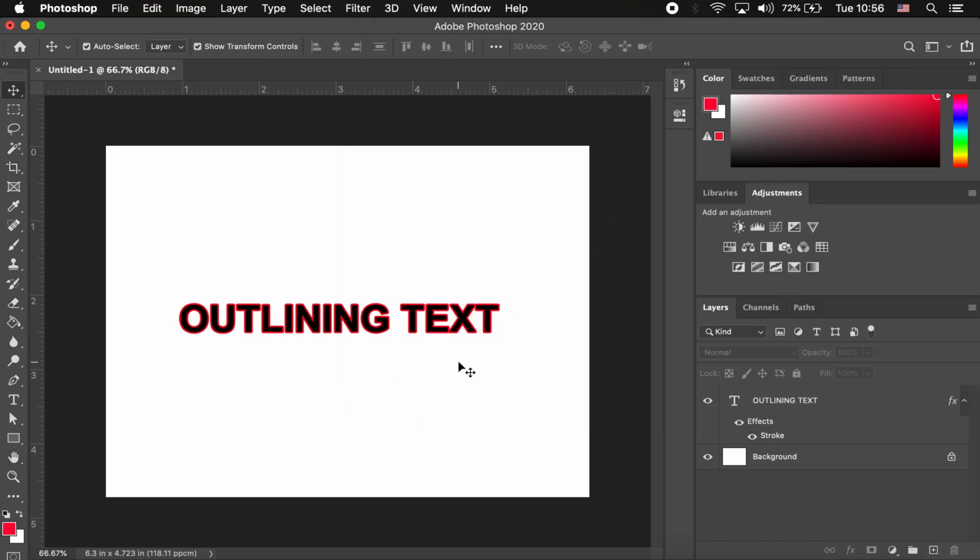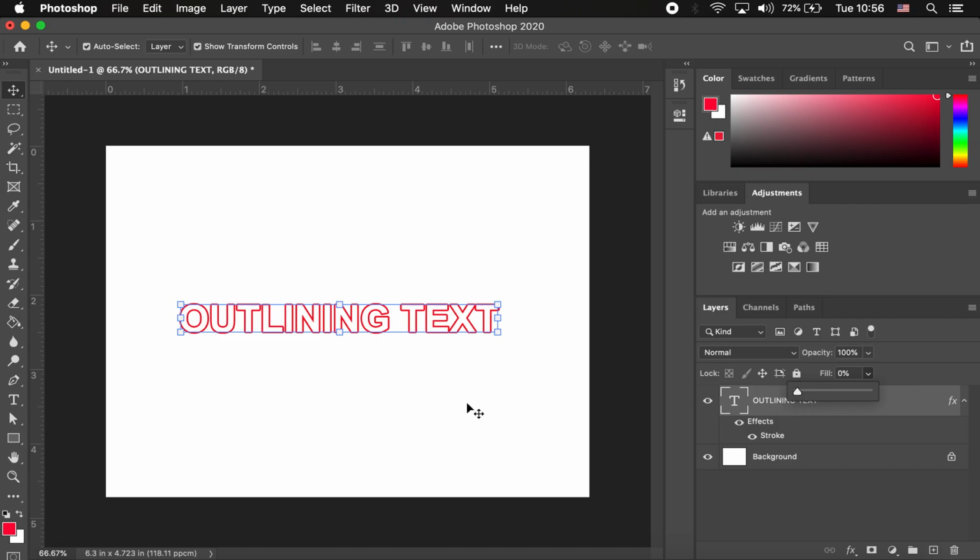All right. There's one other thing I want to show you very quickly about outlining text. If I click on that outlined text in the layer, you can see there's a button here called Fill. Okay? And this corresponds to what's inside the text, the black bit on the inside of the text here. If I click it and slide to 0, you can see that now I have just the outline. I've gotten rid of the fill of the text, and I have just the outline.